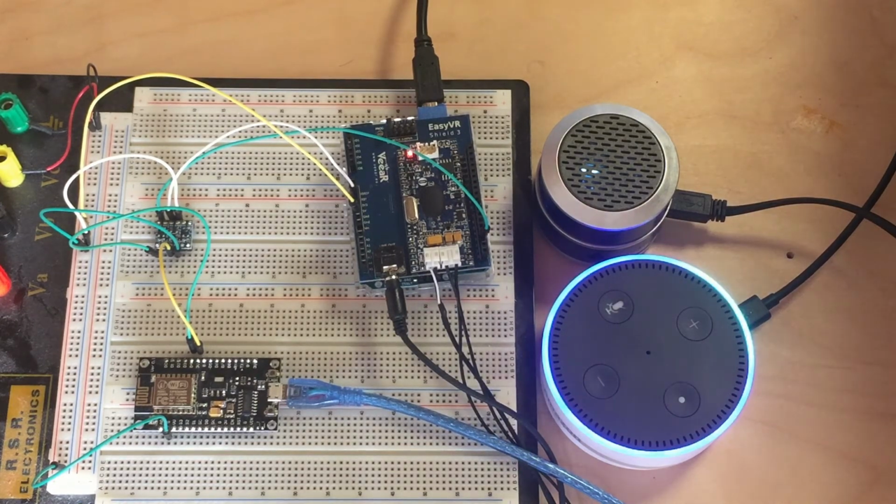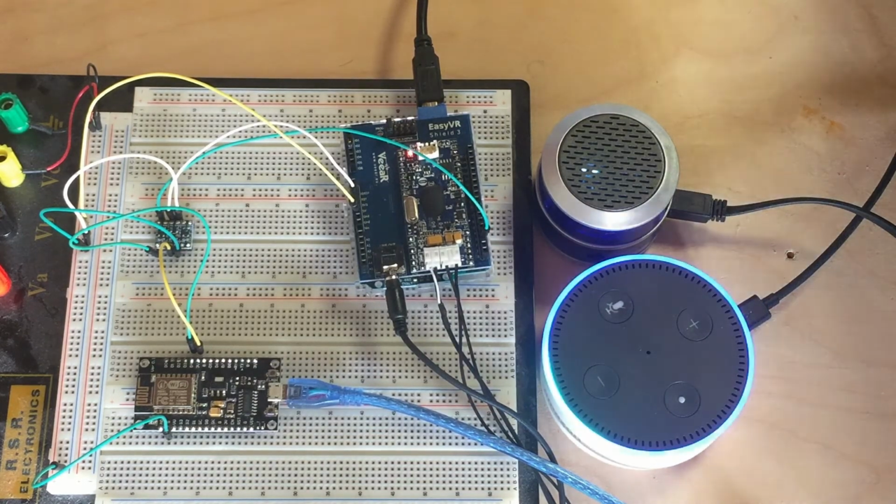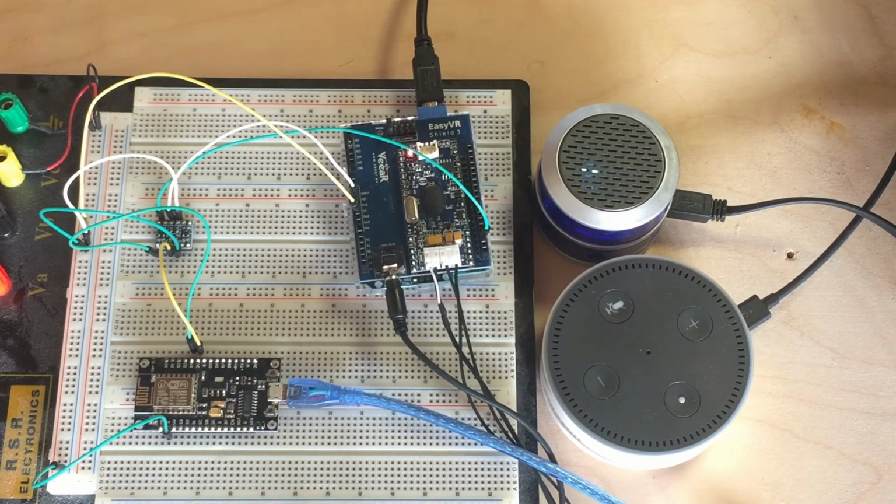Alexa, turn light 1 on. Okay. Just what do you think you're doing, Dave? Alexa, turn light 2 on. Okay. Your dog was a mongoose.